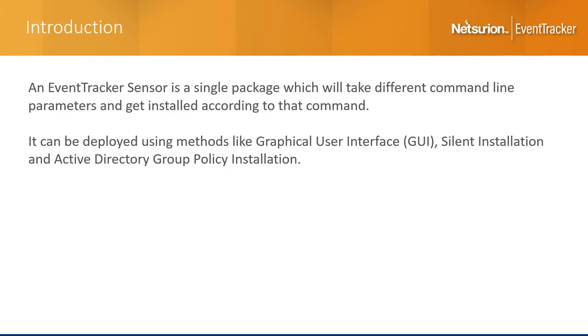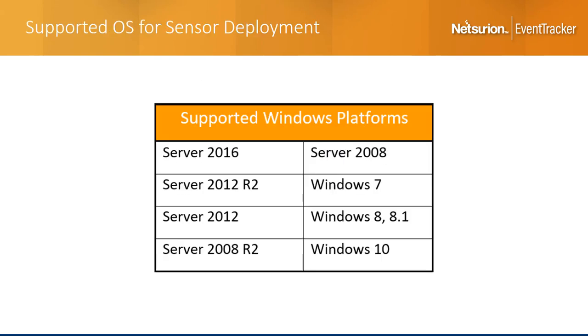command. The latest MSI installer is now simplified and allows the user to execute the deployment using a single MSI package. The EventTracker Sensor or agent can be deployed using methods like graphical user interface, silent installation, and Active Directory group policy installation. The supported operating systems for the sensor deployment are listed on this screen.